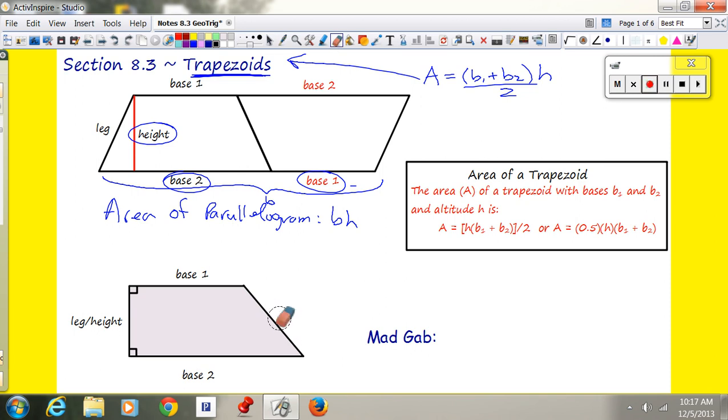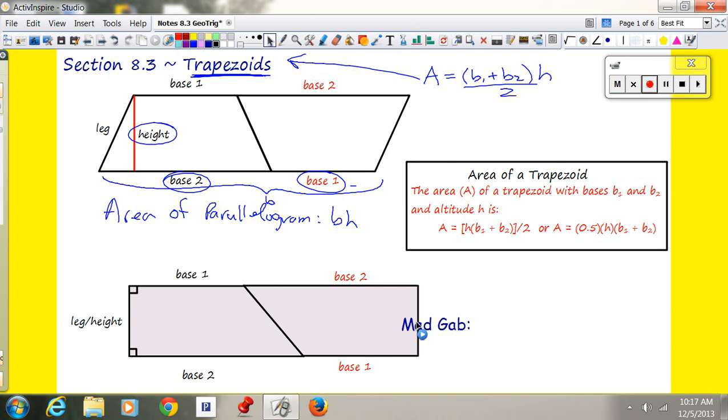So if you look at a right trapezoid, you've got right angles here. If I was to do the same thing I did in this picture up here, then I would make another one over here. Guess what shape I'm going to make this time? A rectangle, because of the right angles. I'm making a rectangle because I have right angles on this one. You're still going to have base 1 plus base 2 would give you the whole base times your height, and then you divide it by 2 to get the trapezoid.